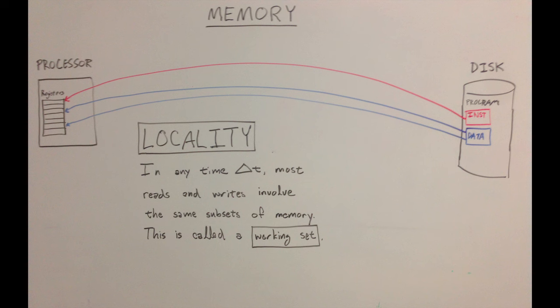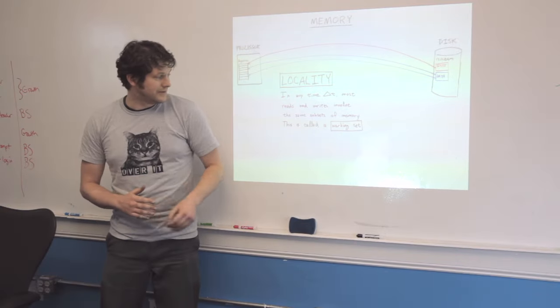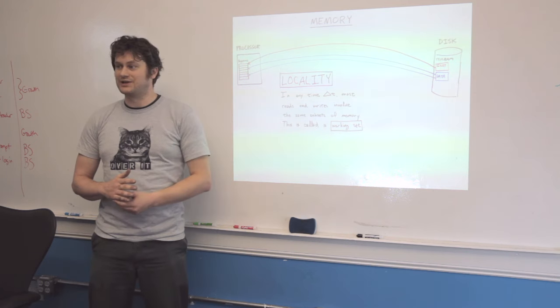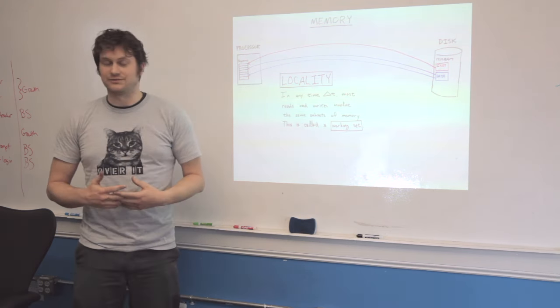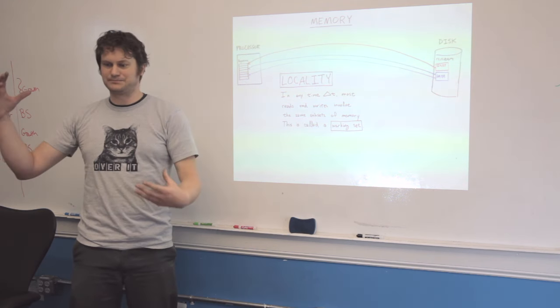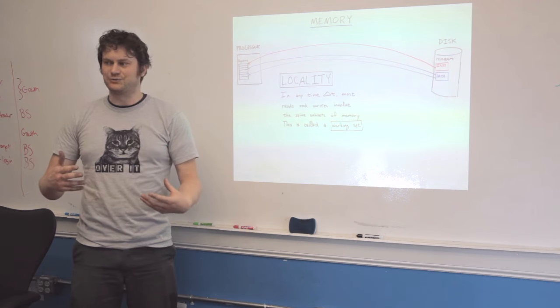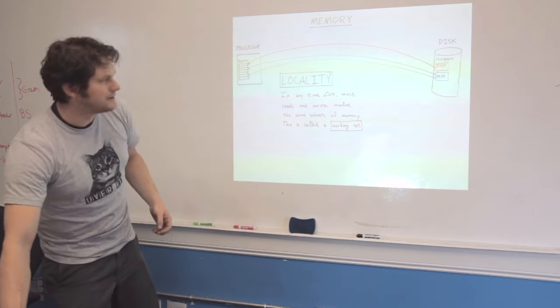So if you map that all the way down to the way the assembly language is written, in any given space of time, you've got a fairly small space of memory that you're actually working with. That small set of memory is called a working set. And the idea of caches and memory in general is that you're trying to take a really big total program and get as much of the working set as possible into as fast of memory as possible.